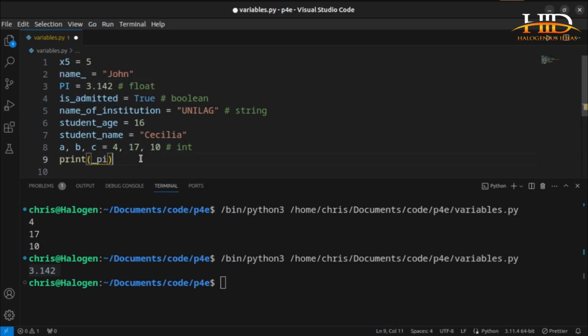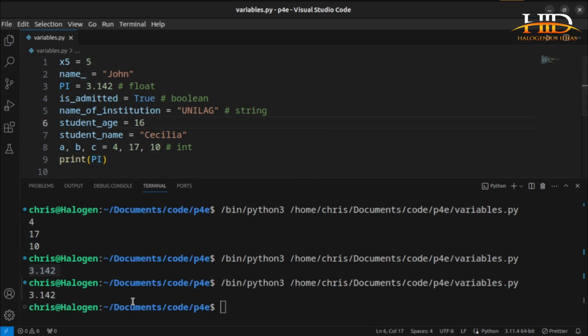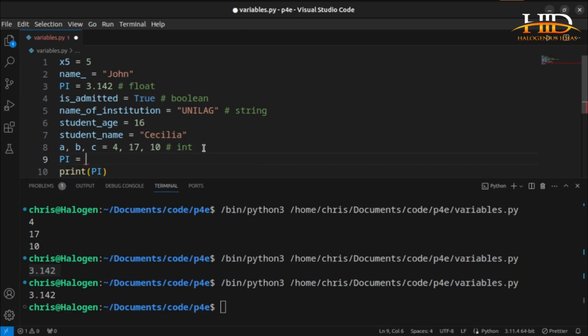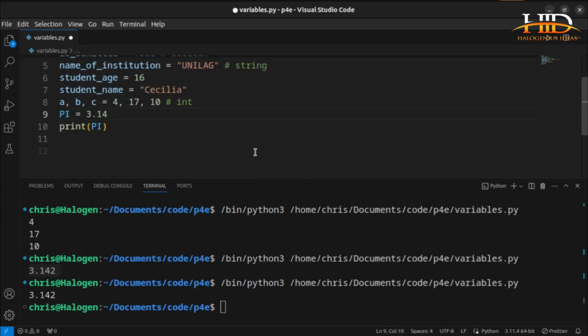So you can come here and do something like pi, then you run it. You see I'm getting 3.142. I can come here and say pi equal to 3.14.